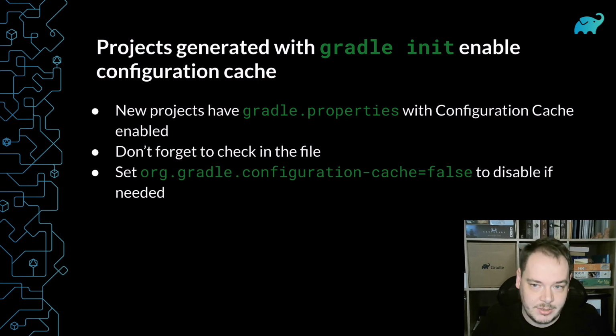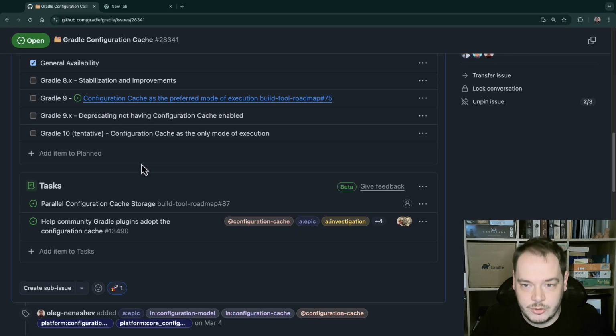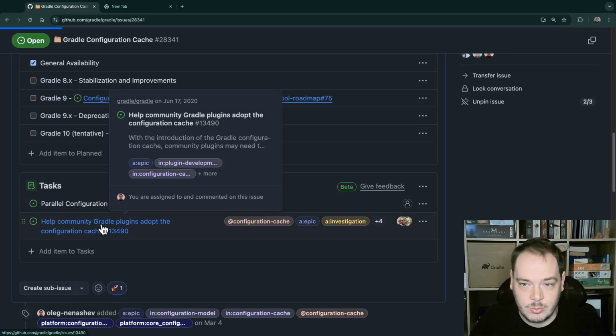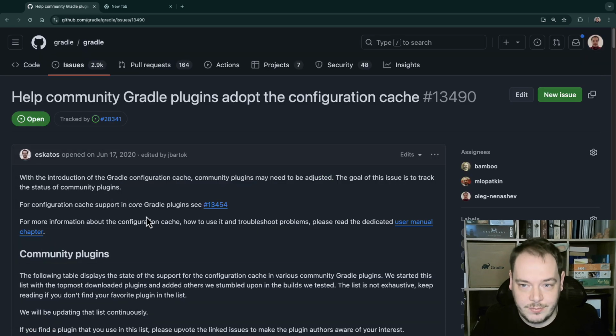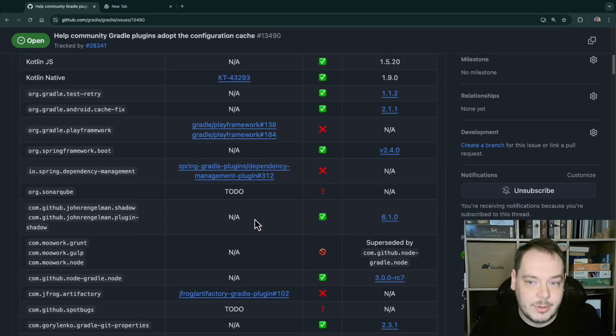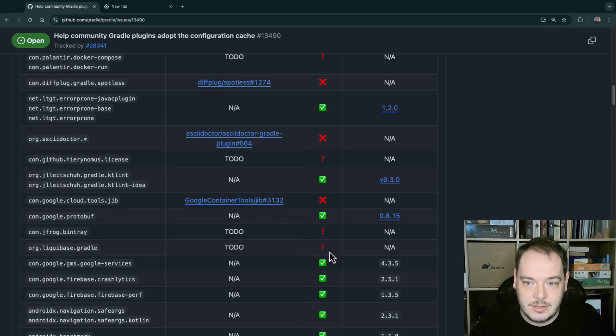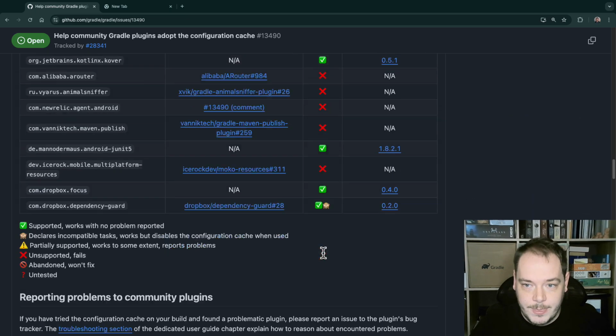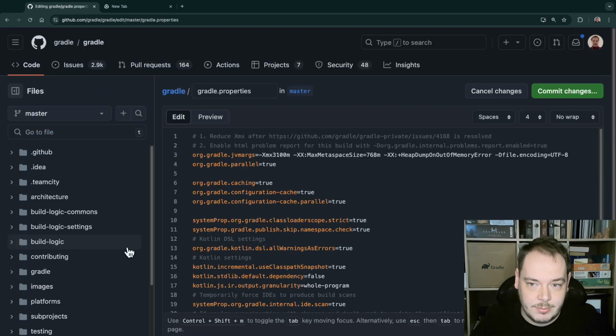One thing to mention is that if configuration cache doesn't work for you, we know that there are still some compatibility issues. There is actually a big project going on to ensure plugin compatibility. It was one of the featured projects in Oktoberfest, and there is still a lot of opportunities for contribution. So if configuration cache doesn't work for you, there is still an opportunity to just disable it. For future use cases, of course, we highly recommend using it.